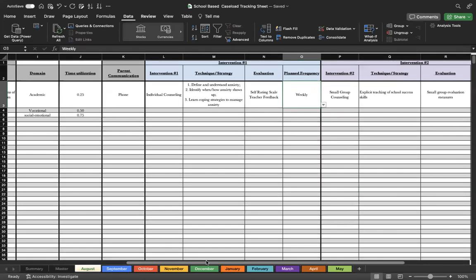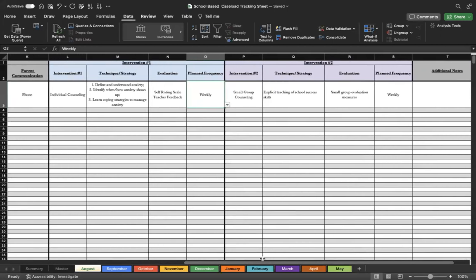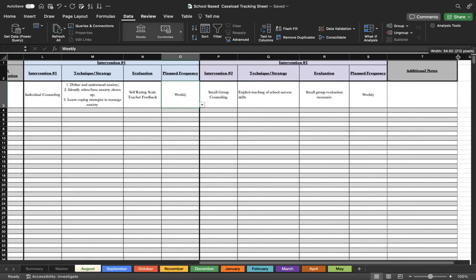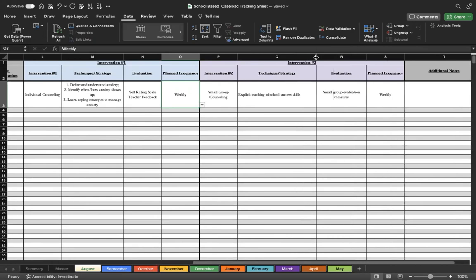And there is space for additional notes if you're like me and you want to just write more. And obviously, just like any spreadsheet, you can play around with the size of these columns, right? So if you want it to be wider, you can. If you want to have more space to type, that's fine. It's already set up to wrap the text.